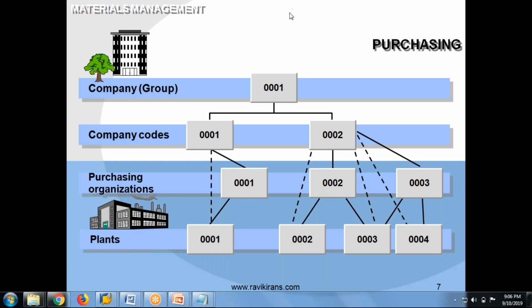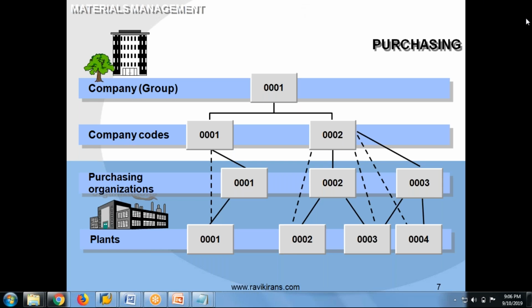What is the difference between purchase organization and the plant? See, a plant is a manufacturing place. Purchase organization is only a virtual team who is responsible to buy the products. That means, whenever I have a plant, what is my job? My job is to manufacture the product. To procure the stock from other vendors, isn't it? So this purchase organization will take care of the procurement.